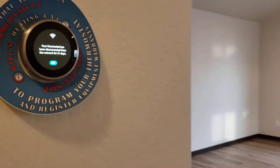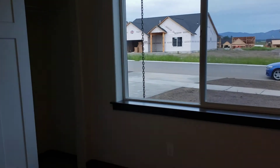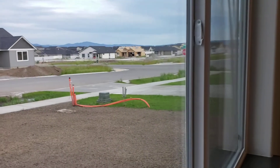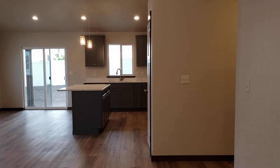Up front, which we kind of passed on the way in, they have nice Nest thermostats. Your fourth bedroom is up here — a lot of people might use this as an office, but it's a true bedroom with a closet. It's probably the same size as the other two bedrooms — not the master, which is of course bigger. This room looks out on the front. If you have any questions about this home or any others, reach out to me at LakeCDAREalEstate.com — Michelle Garcia. Thanks, take care!